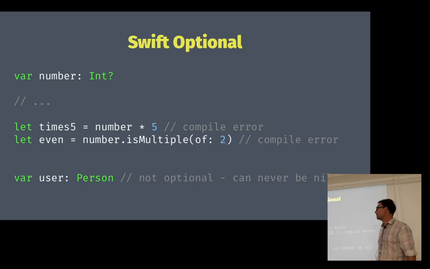And the way that this looks in code is, if we've declared something up here as an optional, so we've got our number being declared as an optional, Swift is going to give us compiler errors when we try to use it if we're not testing to see if it's nil or if we're not unwrapping it in some other way. So that's really handy.